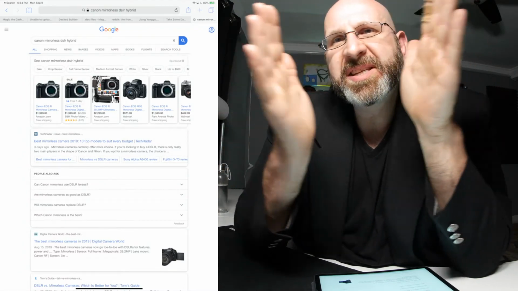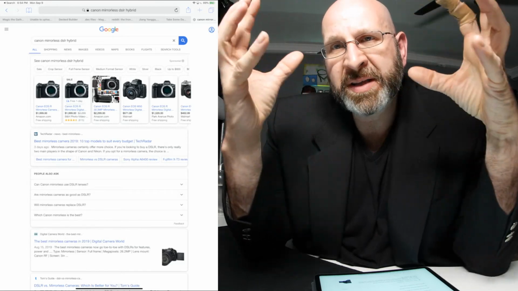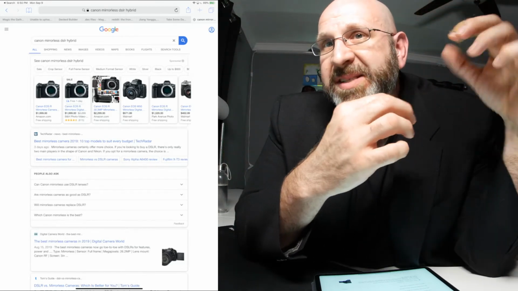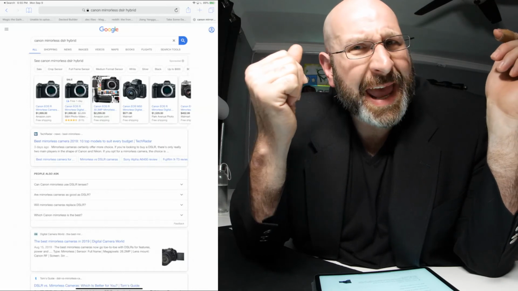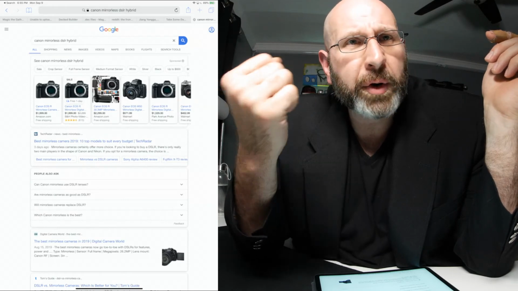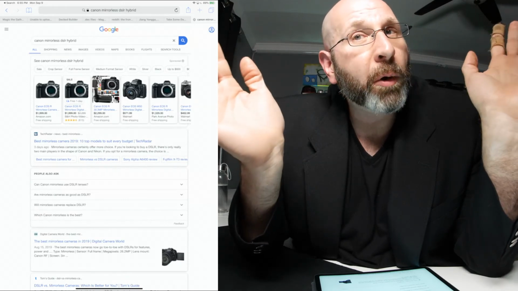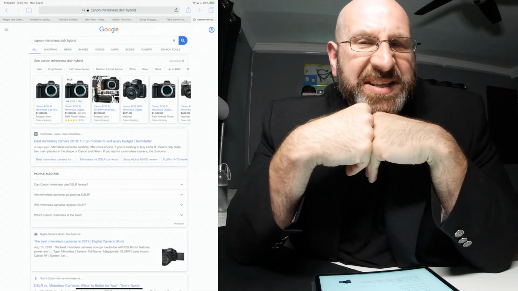So the flange distance doesn't really make any difference, because with the flange distance, the thing that's more important is making sure that the lens is able to focus, just in general. But it's not really going to have any effect on the bokeh. At least not to my knowledge, and I'm pretty sure I'm right about that. I might be wrong, but I'm pretty sure the flange distance has no effect on the bokeh.